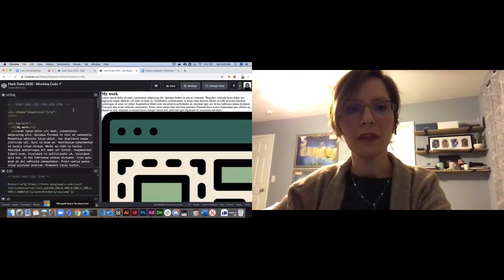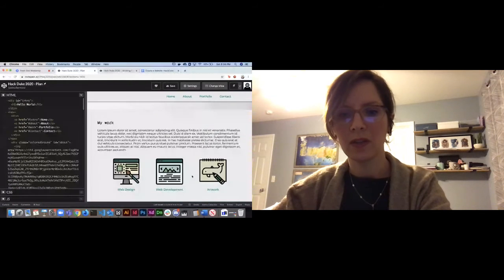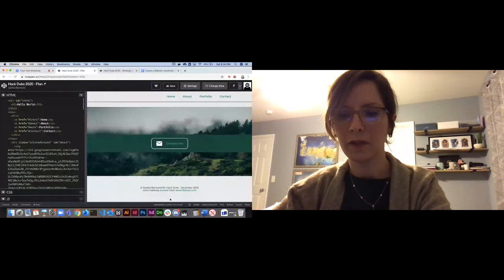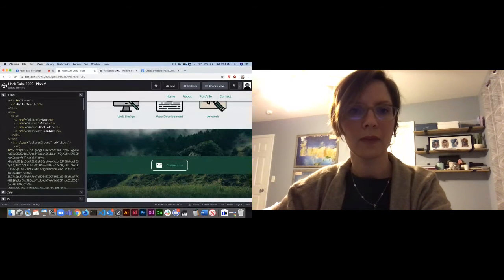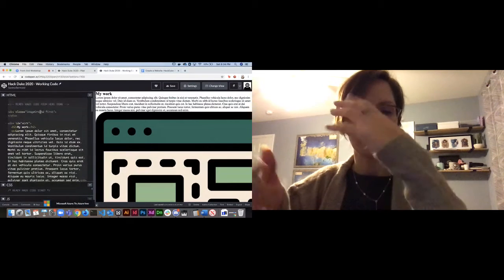We know that in our template here, we want to have this nice little section. We need a nav bar. We need an about section. There's this little image area here. There's a portfolio section, and then a contact section, and then a footer. So the first thing we're going to code is that little intro section.